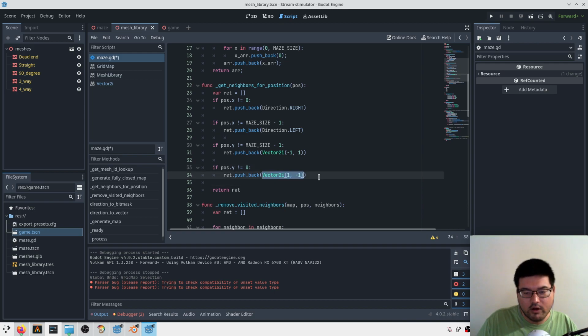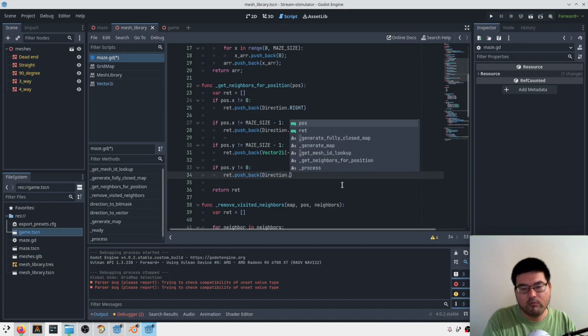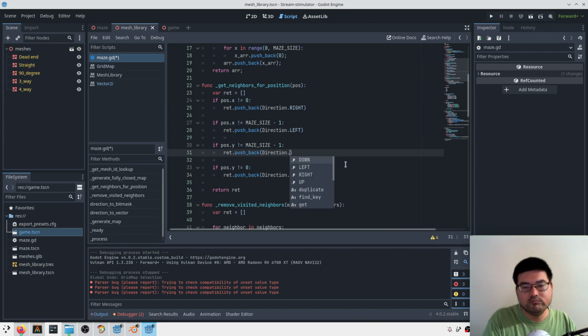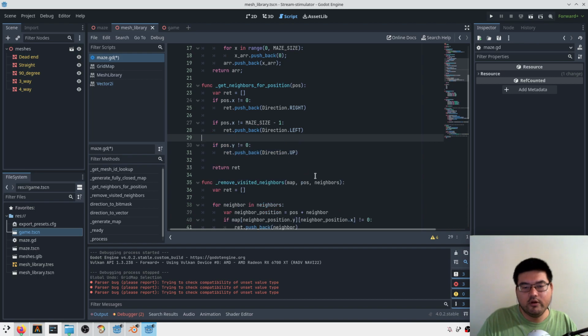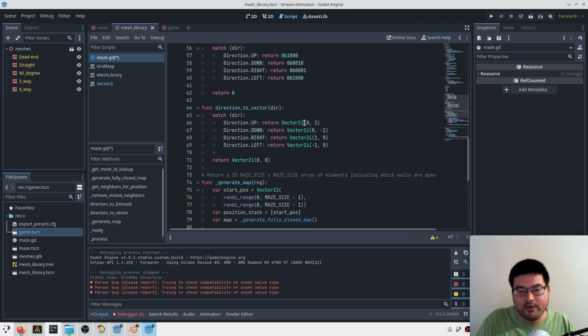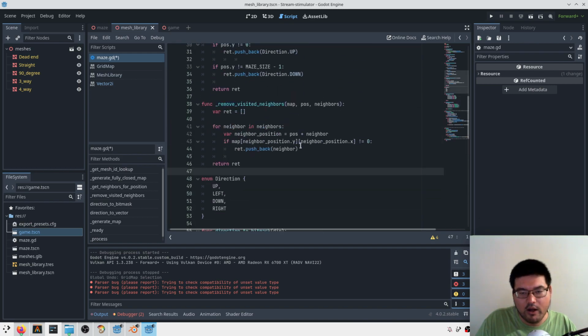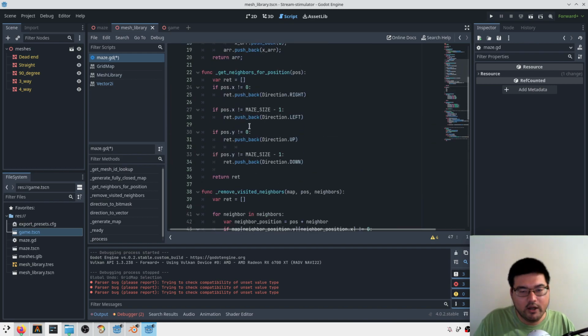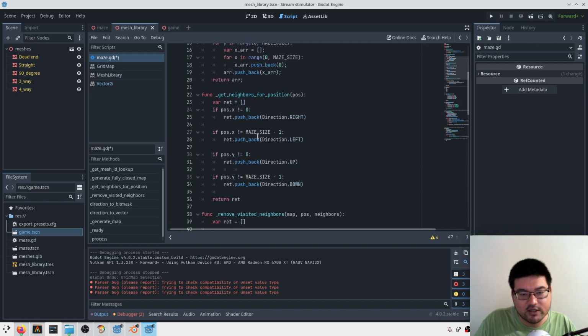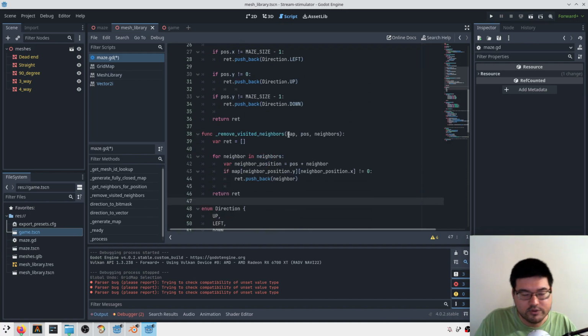And if we can go up here, and here we go down. Right, and let's just make sure that these line up. So up is positive in y, which is correct here, and left is negative in x, which is correct. Okay.